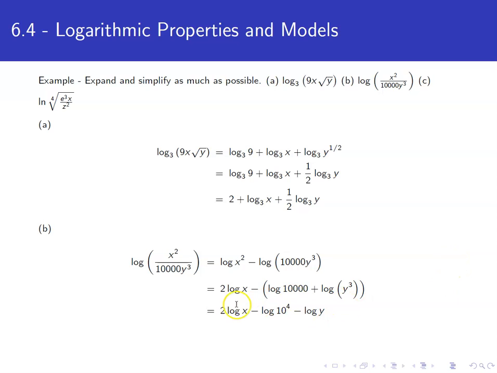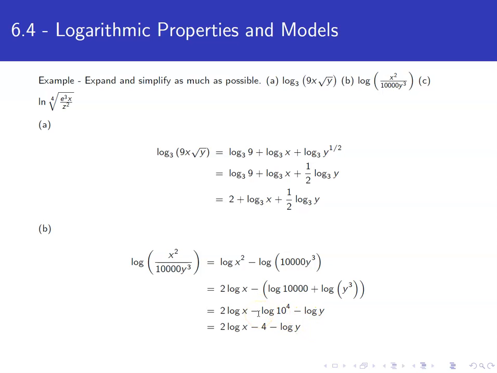For your first term, we've got a 2 as an exponent for the x, so we can bring it down in front. So we get 2 log of x. Oh, for the third one, I've missed a 3. This 3 should be down. There should be a 3 log y, not just a log y. There should be a 3 right here in front. Okay? So we should have 2 log of x minus log of 10 to the 4th. We can rewrite this as an exponent, 10 to the 4th. 10,000 is the same thing as 10 to the 4th. But this should be a 3 log y.